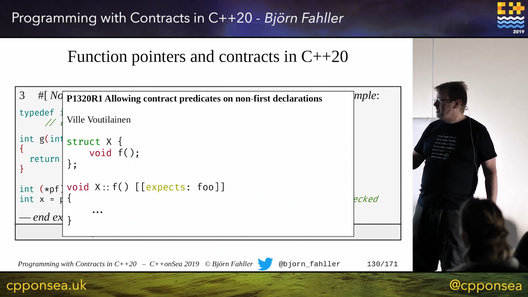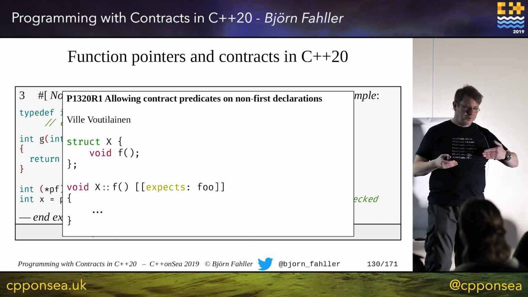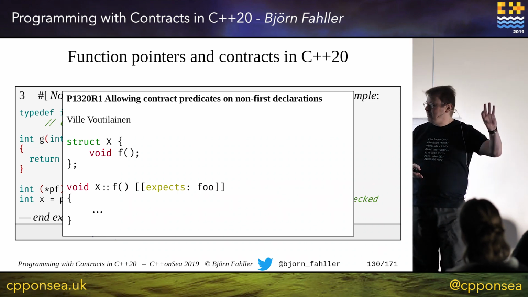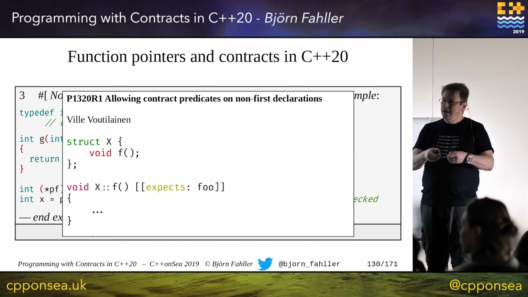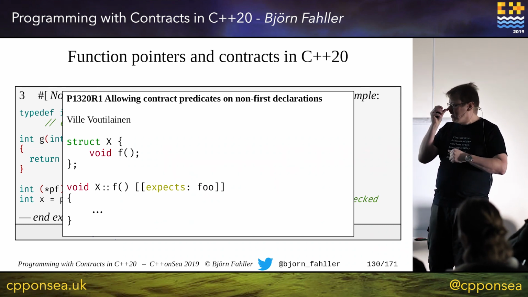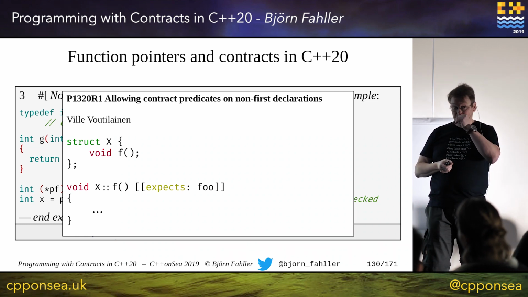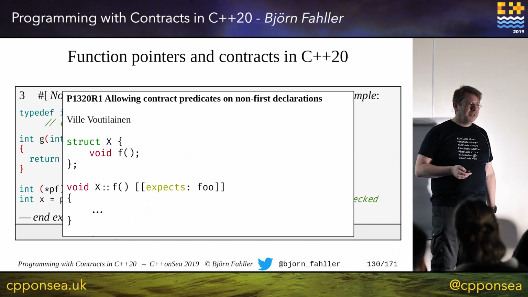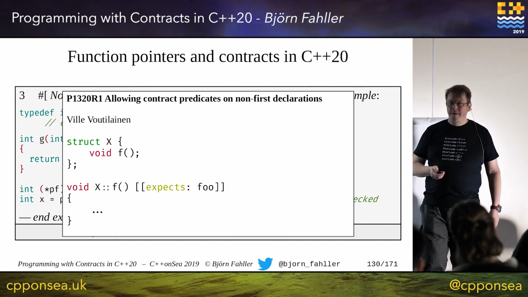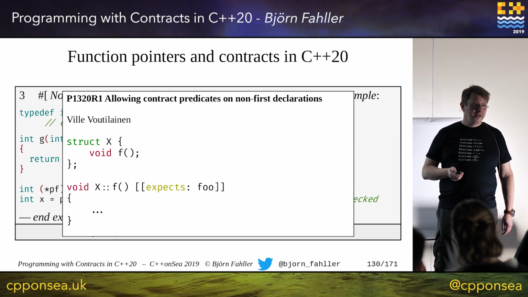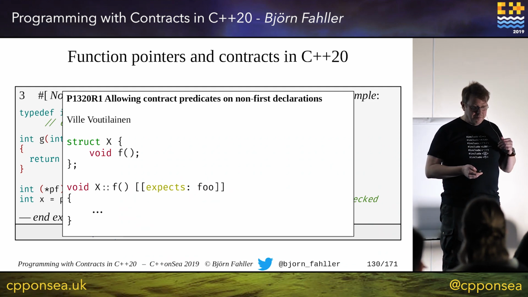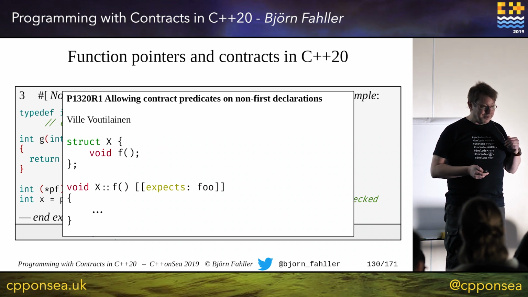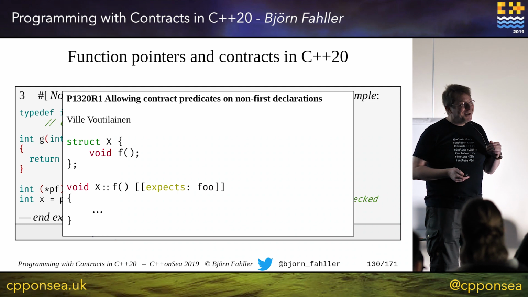Arne's observation is that this may actually enable me to do the checks for size in an order that makes better sense in the declaration, because I can move the contract to the implementation instead. You can redeclare the function after the class. All right, I have not thought about that. It sounds plausible, and it puts it next to the implementation, where the function pointer example showed it really lies after the compilation. And what happens if two different declarations have different contracts? I would assume that it is an invalid program, no diagnostic required. That is my guess.